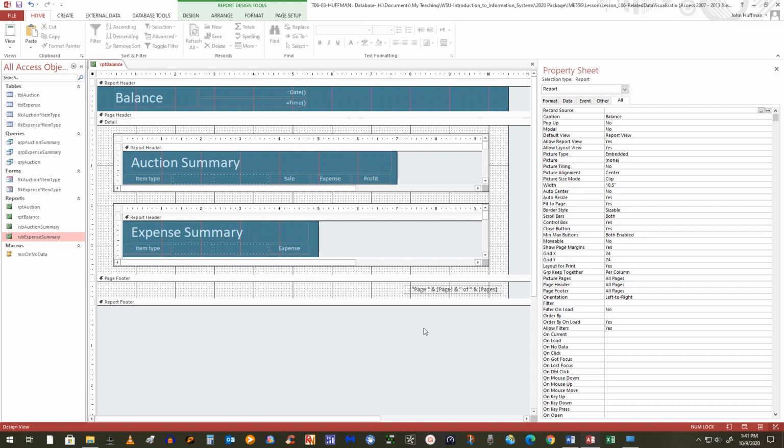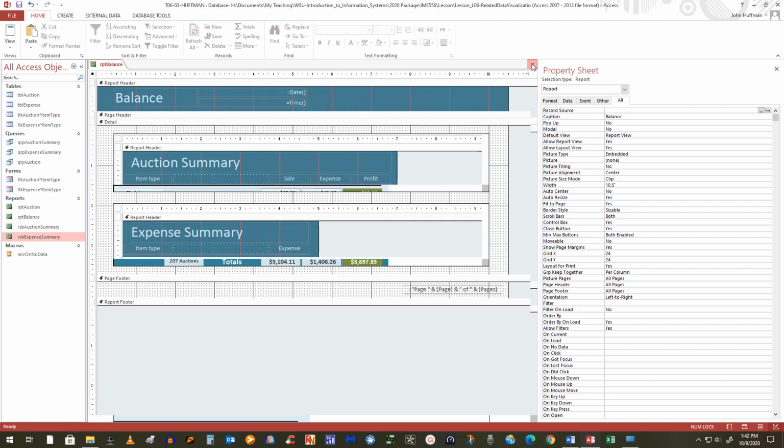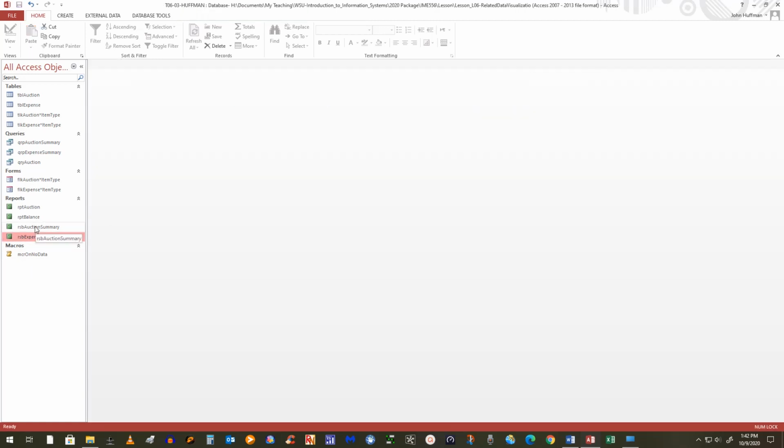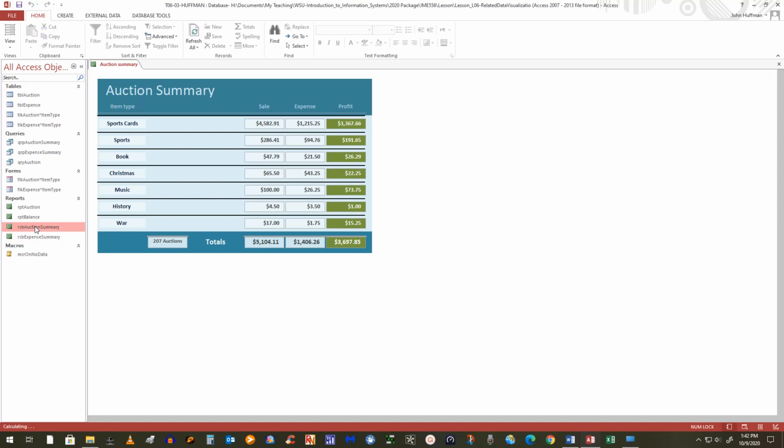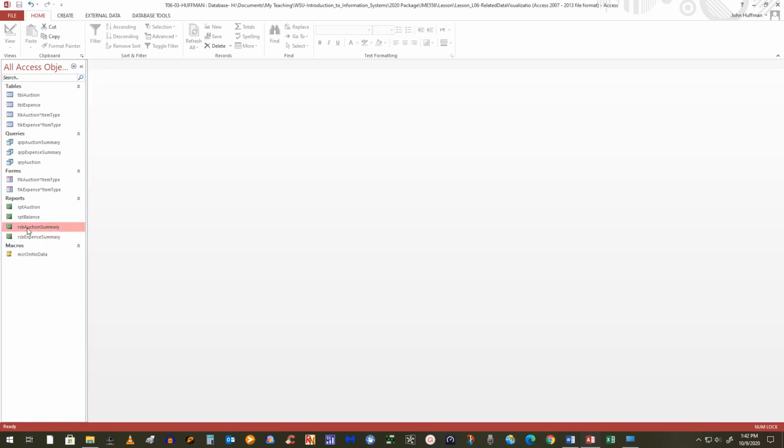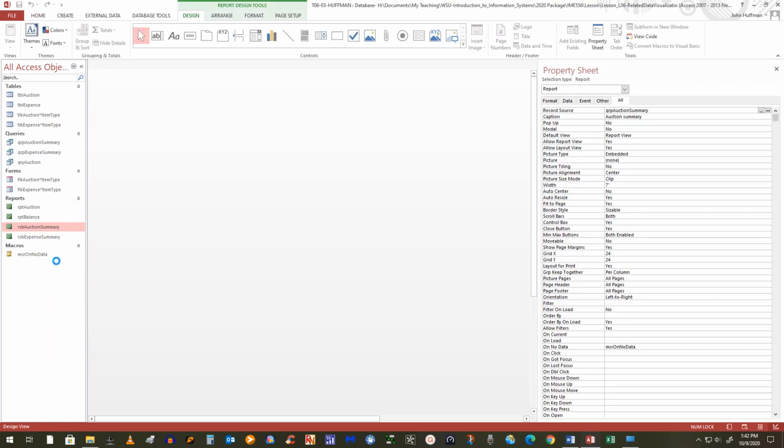I think that's what I did. Let me look and see what I have as far as the expense. Oh yeah! I'm going to take the total profit minus the total expenses. As you remember, I'm going to close this down. If I have to close this all down, I'll come back to it to show you the individual one. If you remember on the auction summary, I have this at the bottom that is the total profit. What I did is I went in and I named that. I used the naming convention and I named it.